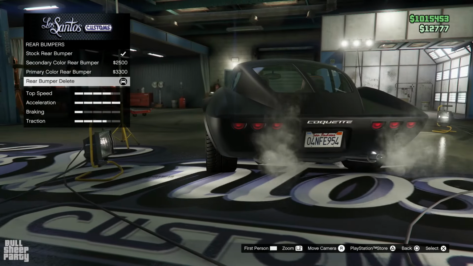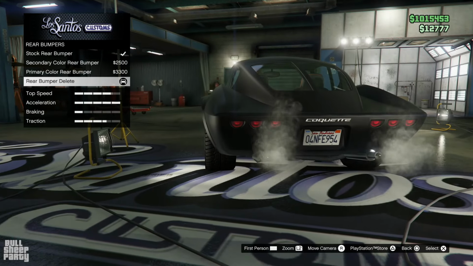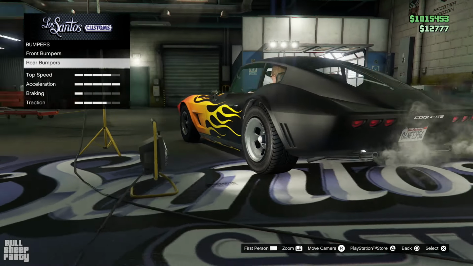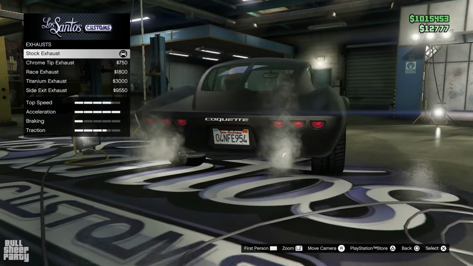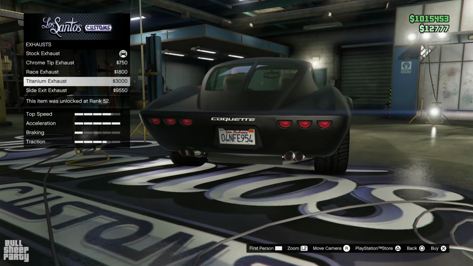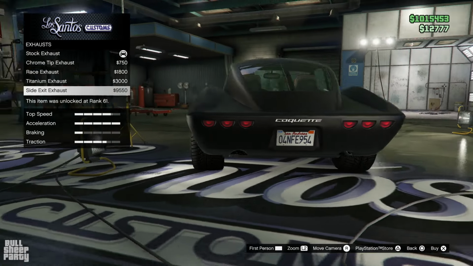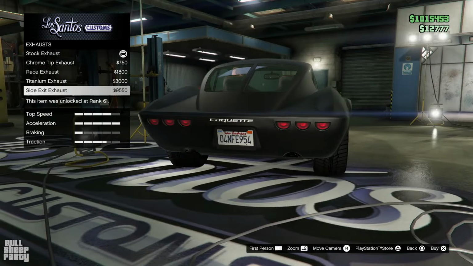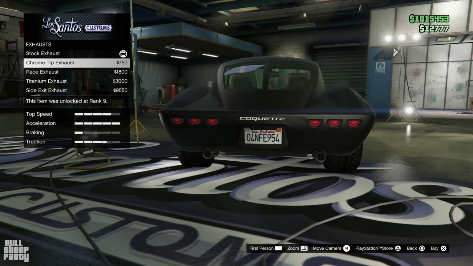Kind of reminds me of a 2010 to, I don't know, 2012 Camaro, just by looking at the back of it. Just the taillight design. Anywho, the exhausts. Here are all the exhaust options we can choose from. Just let's wait a little bit for the exhaust to cool. Okay, we can go with the side-mounted exhaust, but that leaves two holes in the rear bumper, which is no bueno.